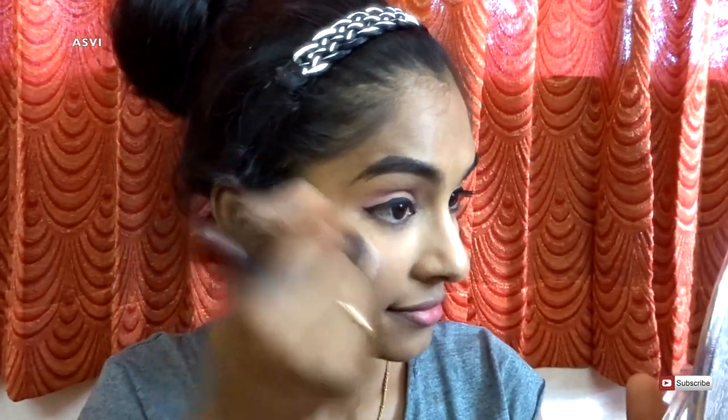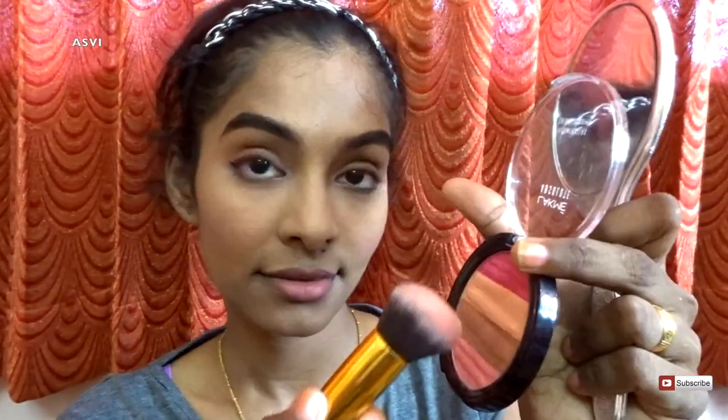Even though this has slight shimmer particles, which I do not like to use as a blush, still, as I said, it is not over the top. So that's the reason we can really use it as blush. So I'll be just blending it really well.